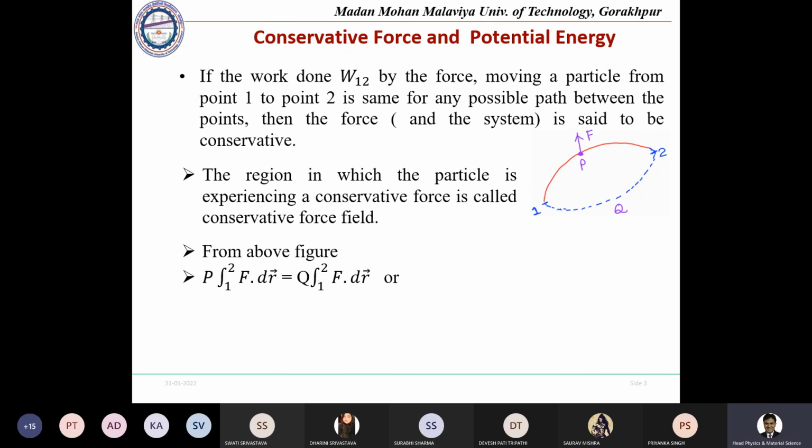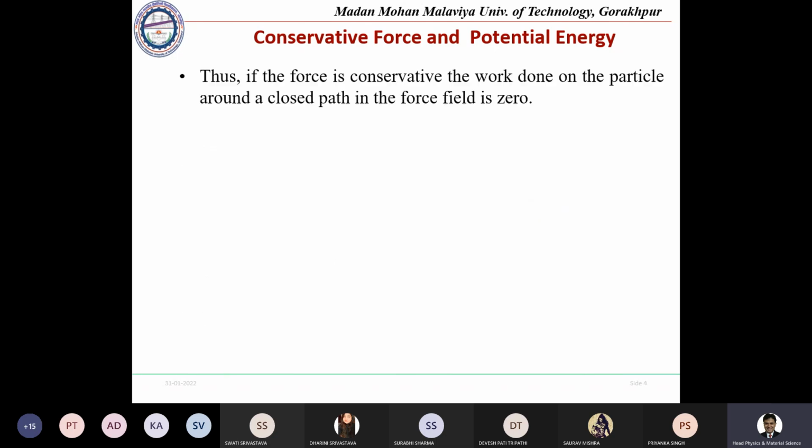that is 1 to 2 F dot dr by P is equal to the force via Q, that is 1 to 2 F dot dr. Or we can say here, if we are adding these two, then that should be equal to 0, and that is, you can say that the integral over the closed loop, F dot dr, is equal to 0, then such type of system will be the conservative system, and the force which has been used to work out such type of system is known as the conservative force.